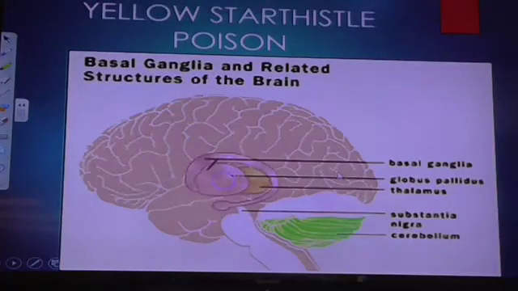Let's look at the normal. This is a cross section of a cerebrum. You have your cerebellum at the base down here, and brainstem even below. And the globus pallidus is right here. It's right below the area of the basal ganglia, and sort of next to the thalamus. And the substantia nigra is sort of at the point of the brainstem. For whatever reason, the toxins that are produced by this plant cause necrosis and softening of those two focal areas. So if you take a cross section of the brain and you look, you can see that white texture or appearance for those two areas.